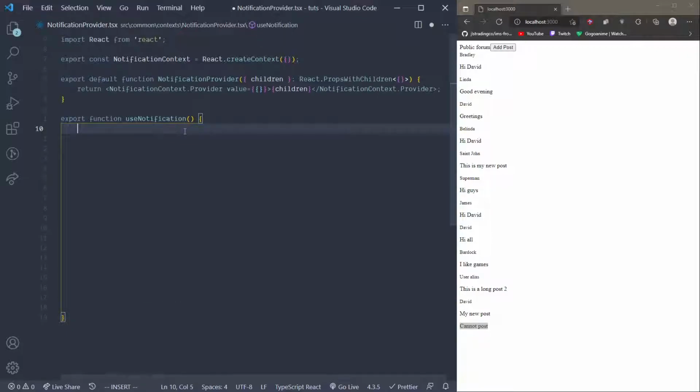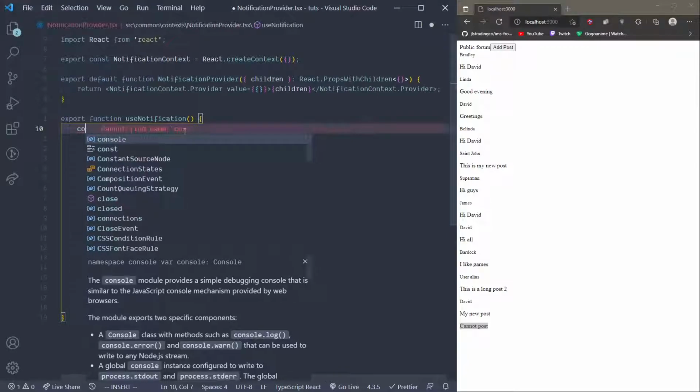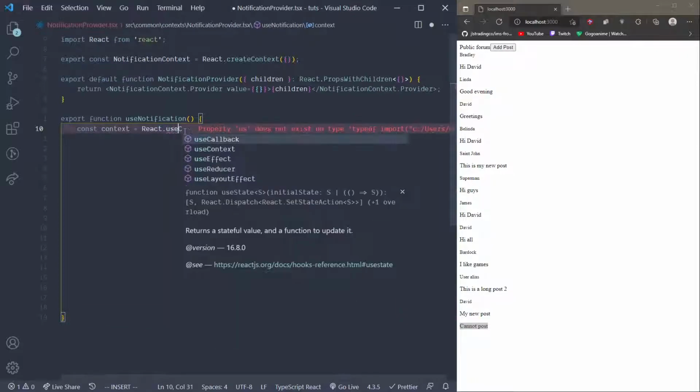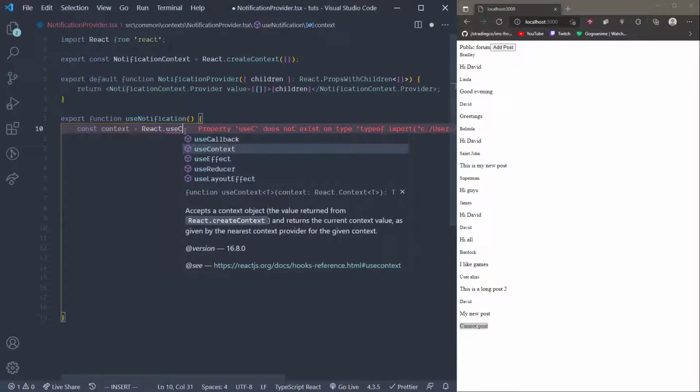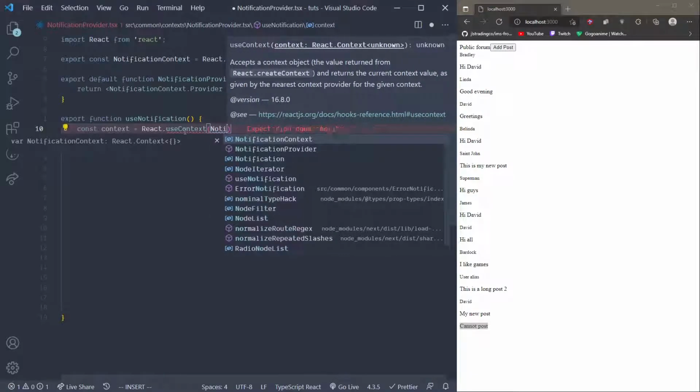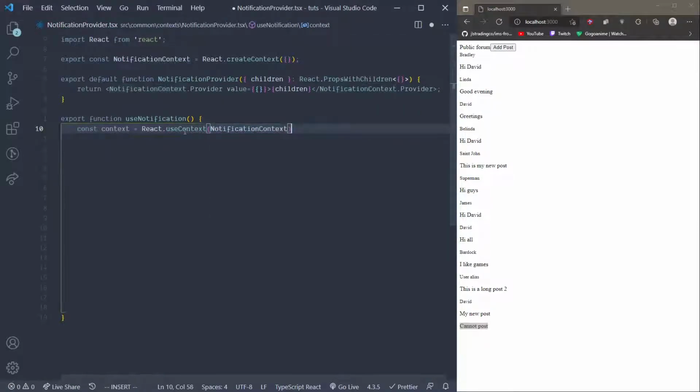All right, so I'm just going to create context, then use React.useContext, and pass in the notification context, right?